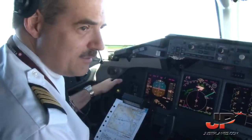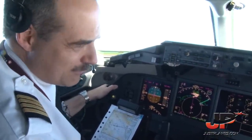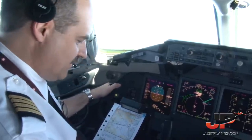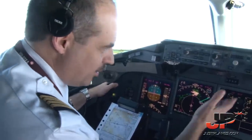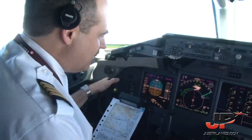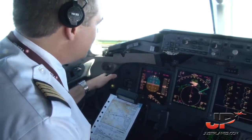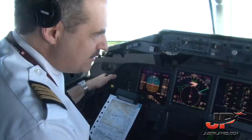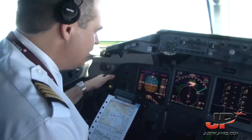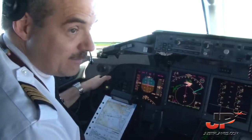Are you ready for everything? I am ready. Okay, so you have control and communications. We can start the briefing to Catania. The status of the aircraft is clean. There's nothing in the technical logbook affecting the flight or the approach and landing today at Catania. Nice weather conditions today, no NOTAMs for the airport. And the weather conditions we already reviewed together. Runway in use, runway 08.